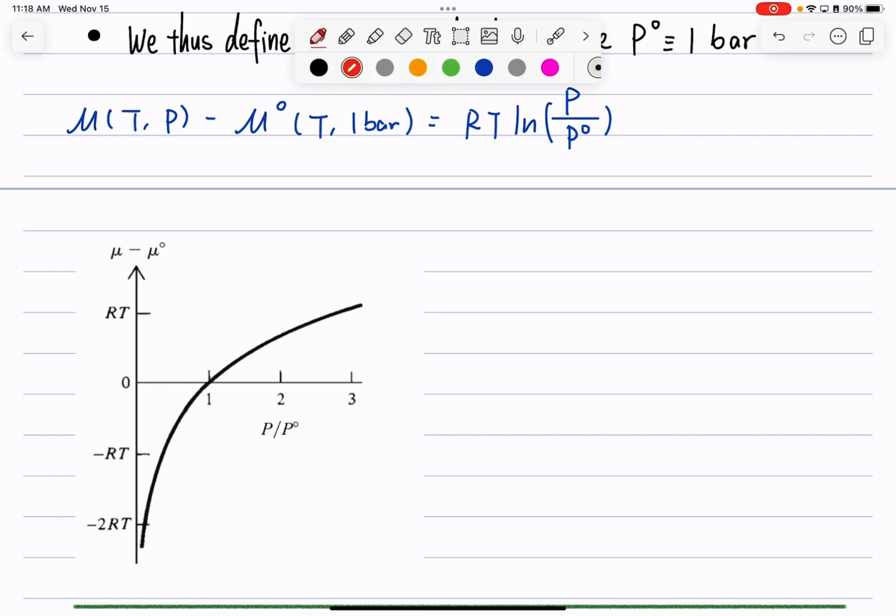So if we look at several of the points here, for example, if we pick a random point here, we have the pressure is smaller than your standard pressure. So your chemical potential is a negative number, or your mu is smaller than your mu standard. And you can predict how the equilibrium is going to shift by just looking at how your pressure is different here. And likewise, when your pressure is larger than your standard pressure, you have mu larger than mu naught.